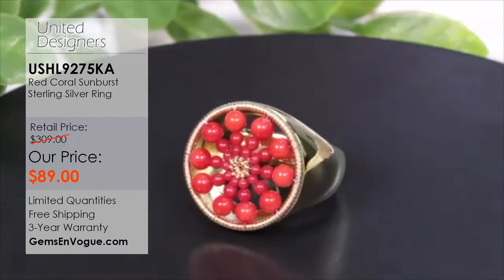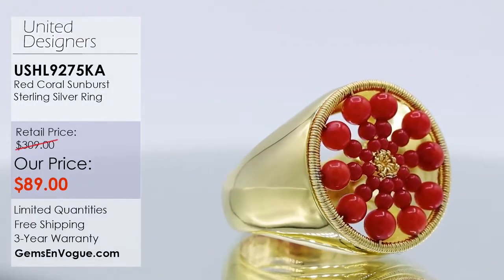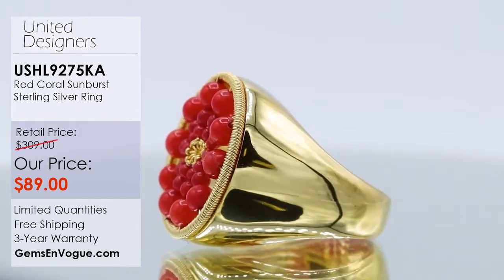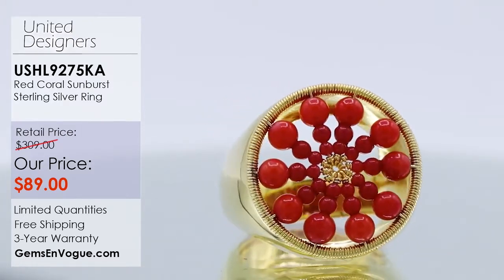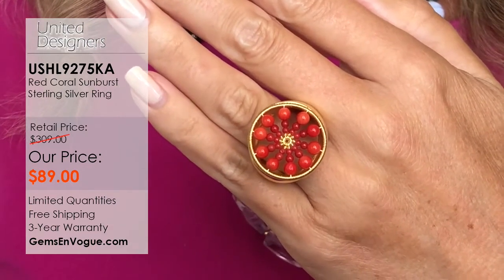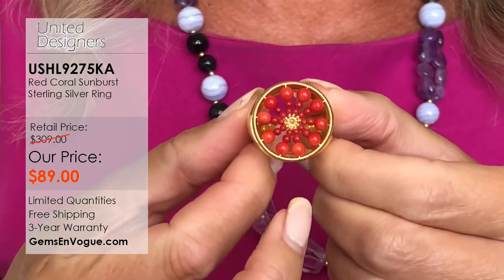It's all sterling silver like a collar — they wrap the sterling silver wire by hand, then dip it in gold three times. That's hand-done. It's $89. The stones look suspended in midair — the balance is so incredible, the way this is designed. A very well-engineered ring. 30 natural red corals, 15.4 grams, undergallery, hand-workmanship, hand-wrapped — $89. We sell man-made stones for this price. This is natural coral from the ocean with 18-karat gold on sterling silver for $89.